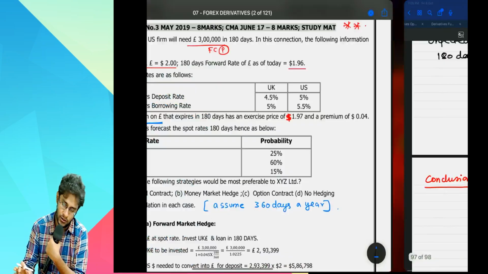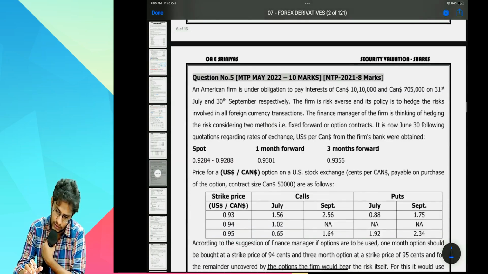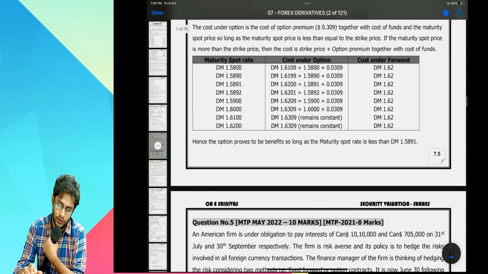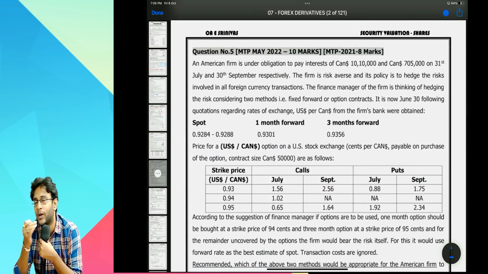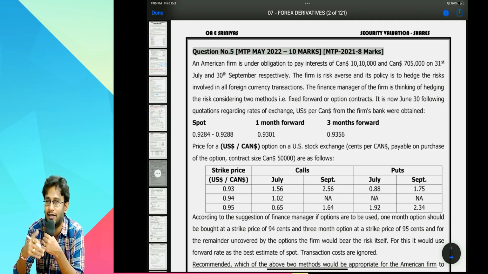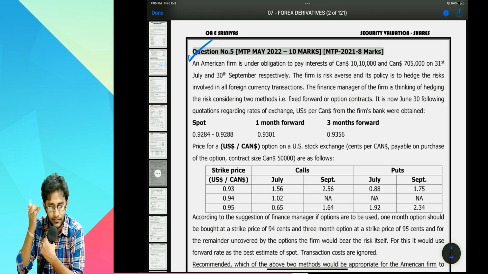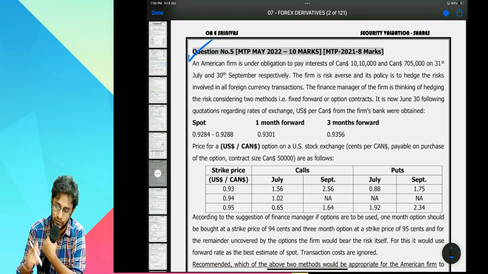Okay, sir. Question number 3 also you did. Nice. Question number 4 is there, 5 is there. Okay. Do you want an easy question or a difficult question? 2 choices. Difficult, huh? Till now whatever you have done, yesterday's sum and this sum, these are not original. We did them just to make you feel comfortable. Music starts now. Come to question number 5. It is less music only. Start. Enjoy.